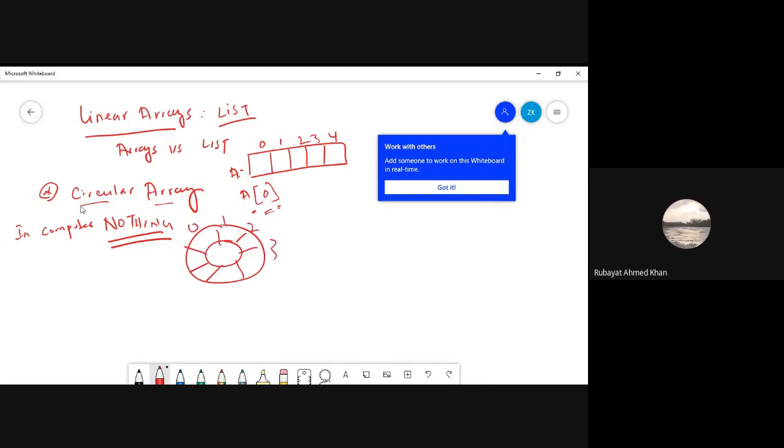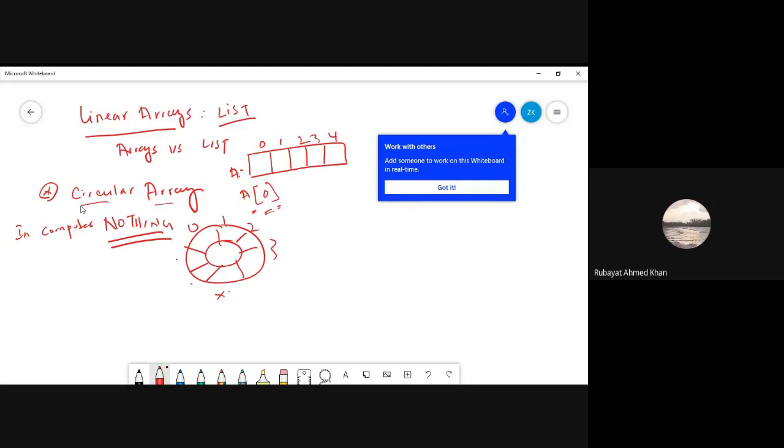When we hear the name circular array, we kind of think the circular array must look like a circle, right? A circular data structure with indices. But in reality, nothing exists like this. Then where does this circular array name come from? Or where does this idea come from?